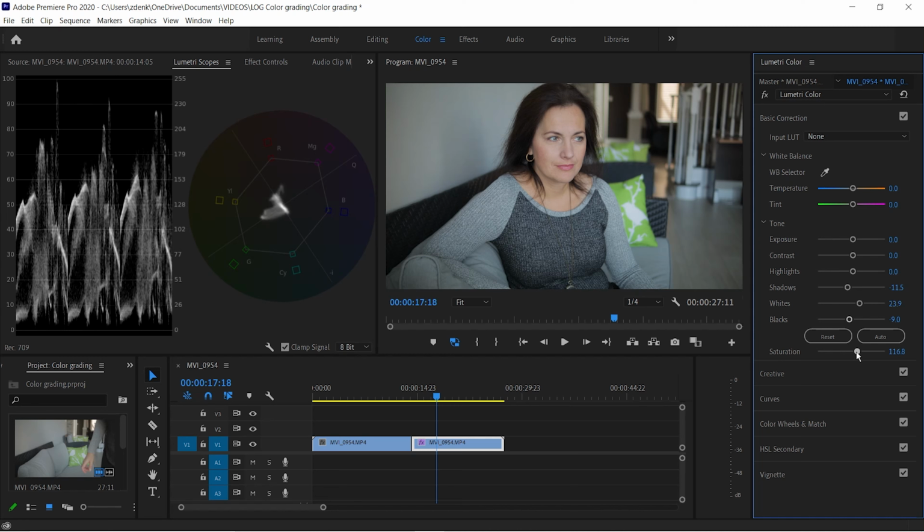Saturation would be the next step. I like to add a little bit of it, so I'm going to increase it a little bit to about 109.7 in this case. I'm going to keep an eye on the vector scopes. When you see that the color is going way too much out, then it is way too much. But also I'm using my eyes, looking at my skin and pillow here. I don't want to look orange and I don't want the pillow to be oversaturated.